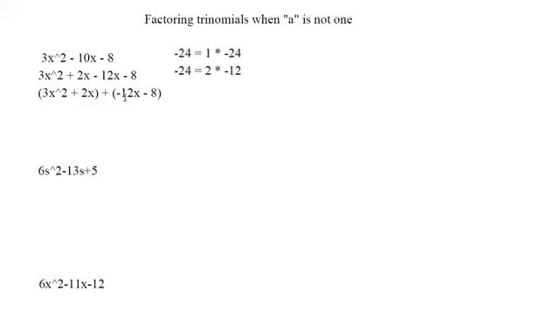Yeah, that looks good. Okay, we'll put parentheses around the first 2 terms, the parentheses around the last 2 terms, and now your goal is to factor out what's in common in each of those parentheses. So up here, I can take an x out of both of those. And over here, it's -12x minus 8. Good habit to have is to always factor out a negative sign if your leading term is negative. So that's a -12x. I'm going to take out a negative value. And the biggest number I can take out of both of those is -4. Because 12 can be divided by 4, 8 can be divided by 4.